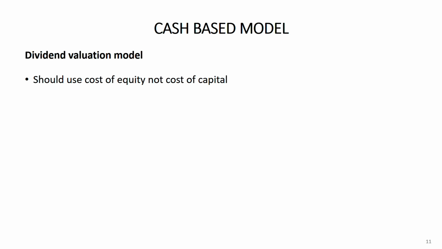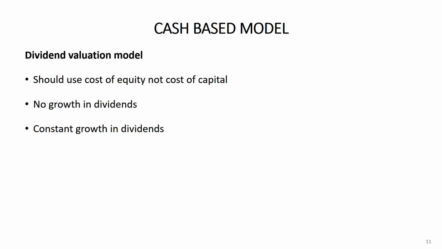Next, no growth in dividends. Now first we are testing what happens when there's no growth in dividends, then we'll see what happens when there's growth, right? Under this dividend valuation model, anything can happen. First scenario we are taking without growth. We are assuming there's no growth in dividends. What happens when there's no growth?